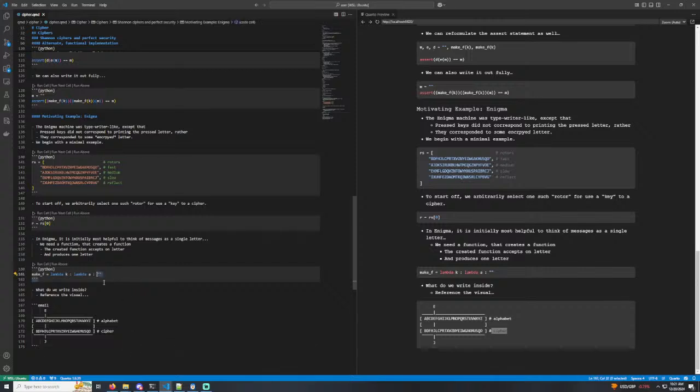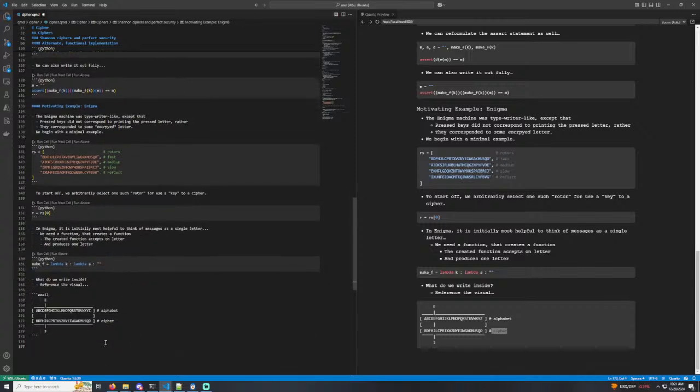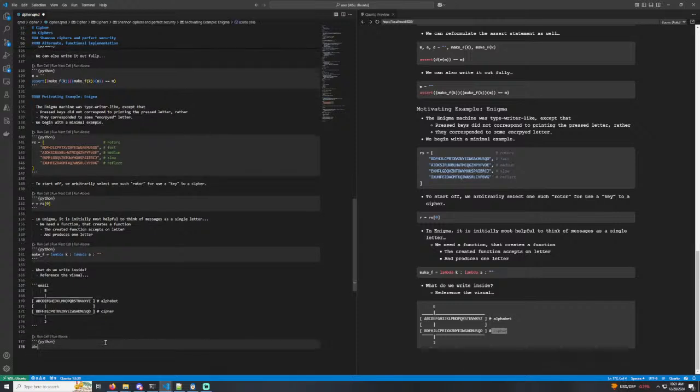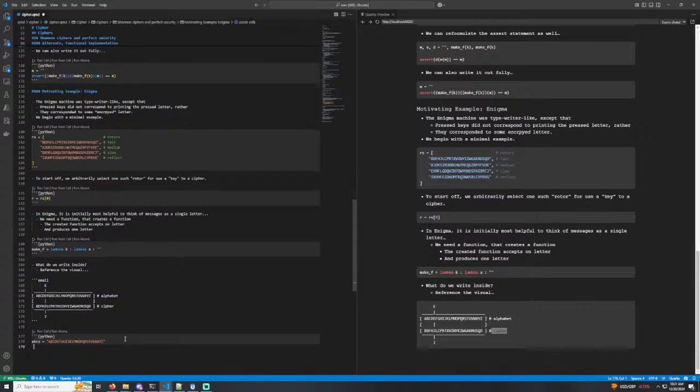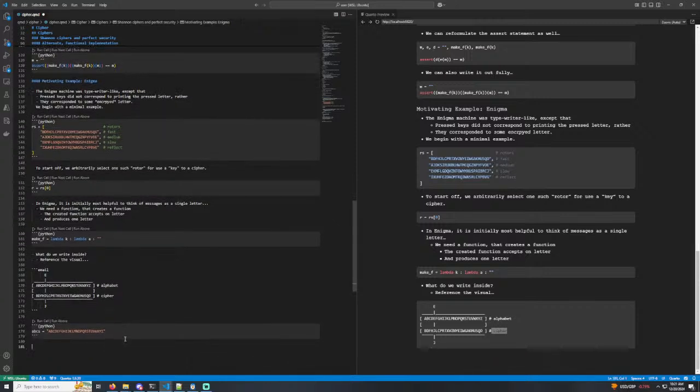I'm going to save the alphabet. I'm going to call it the ABCs. I'm going to put it inside quotes. I have a preference for using double quotes for strings because I am a C programmer, and that is how we do strings in C.